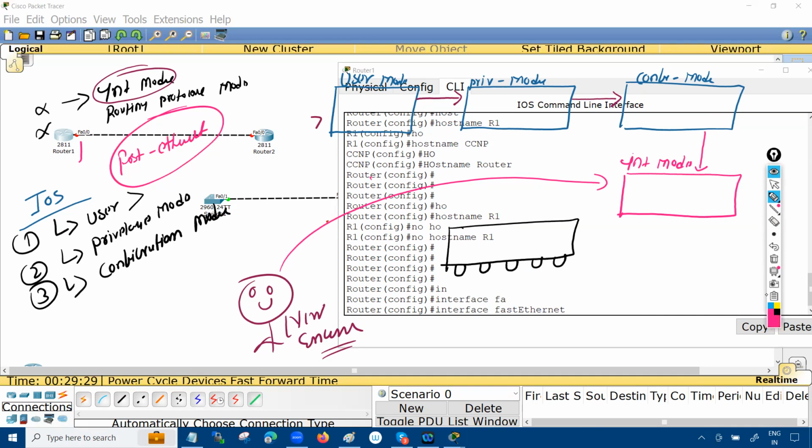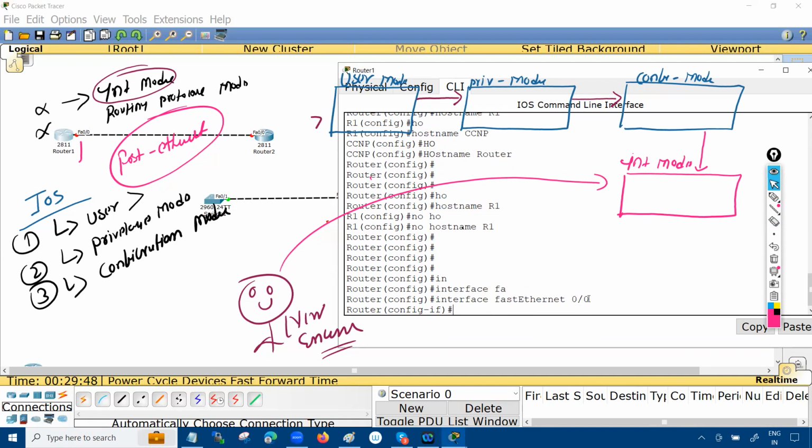To identify the port, we use a numeric number: 0/0, 0/1, 0/2, 0/3, 0/4. Right now we have 0/0. I just put 0/0 and hit enter. Now you can see config to config-if mode.